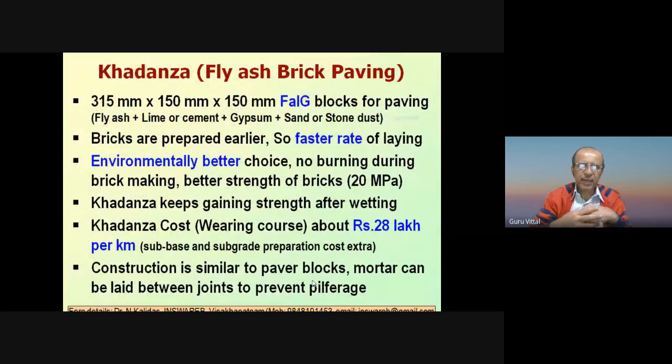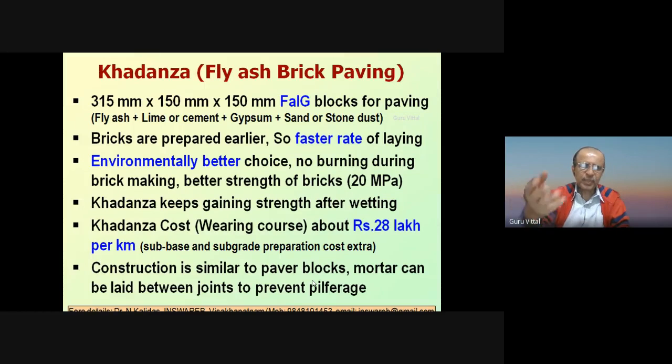Kharenja, that is brick paving. So instead of self-filled concrete, you can go for brick paving also. That can be fly ash, lime, gypsum brick blocks, or fly ash plus cement blocks. Normally, if getting a good type of lime and gypsum is difficult, you can go for fly ash plus cement also.